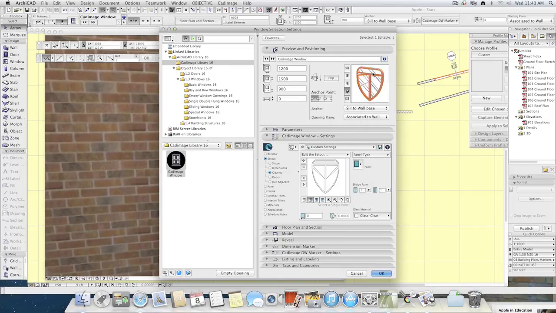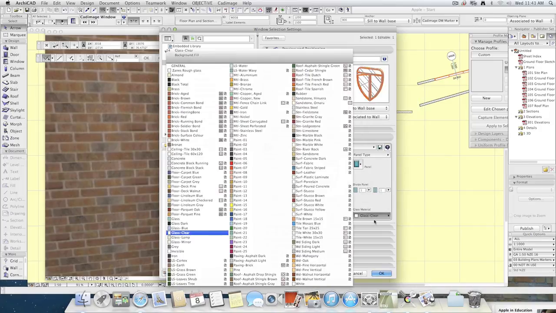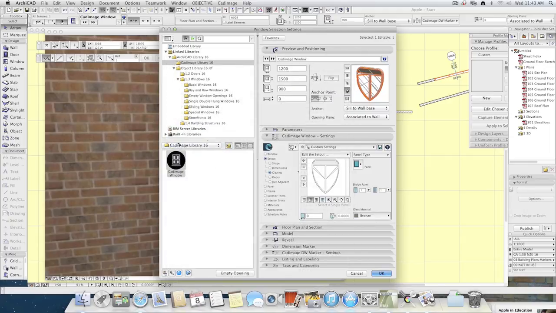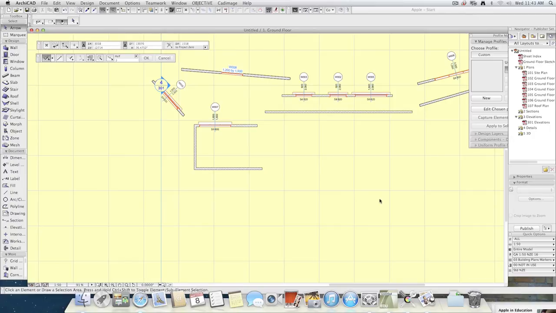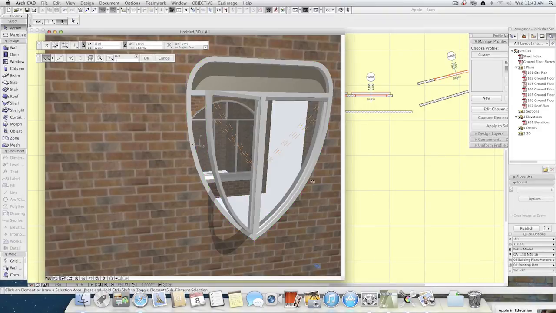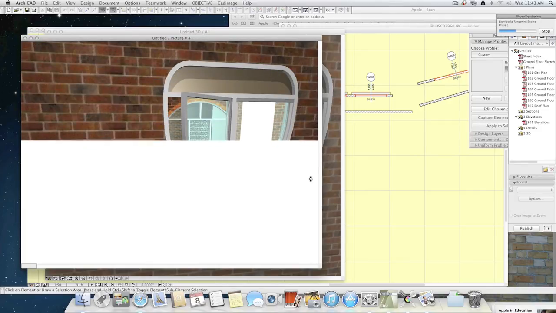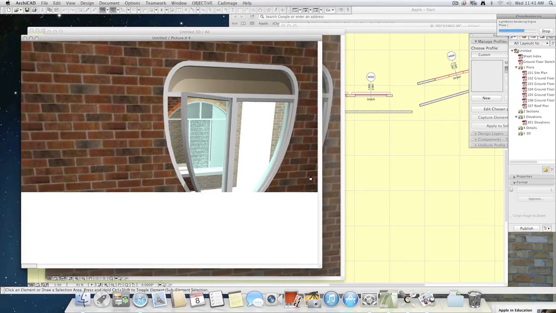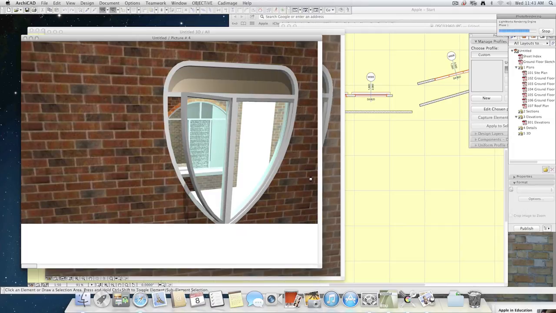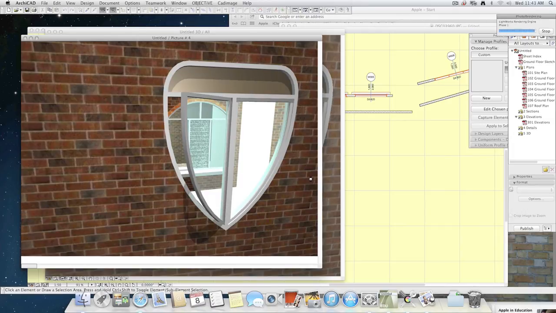There's also panels, so it can just be like a solid panel made of bronze. But yeah. Cool.